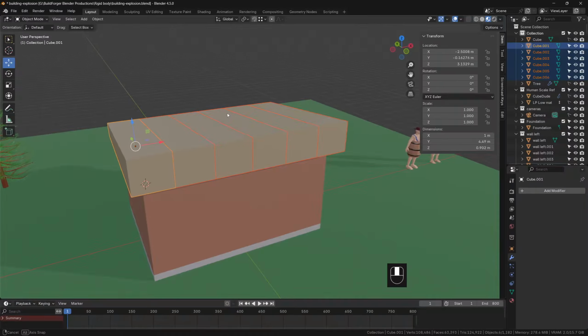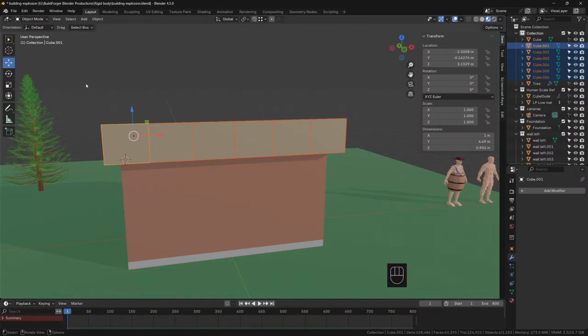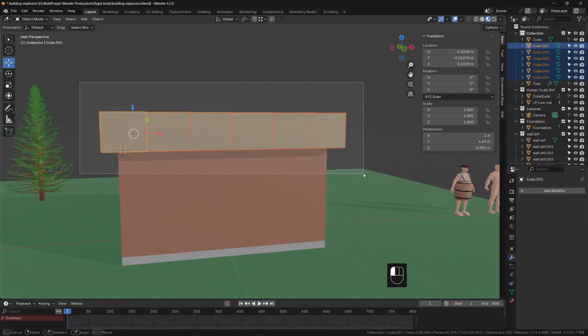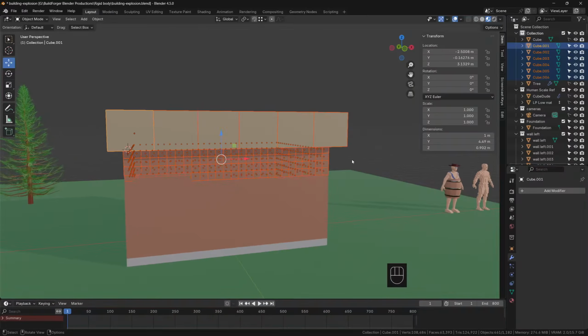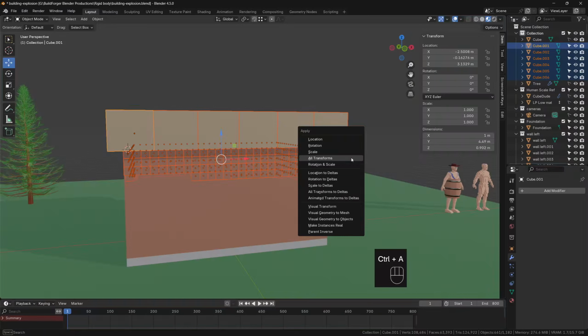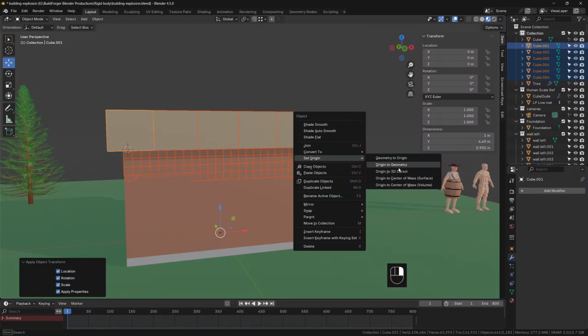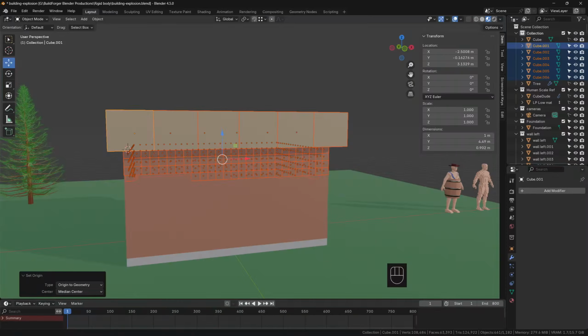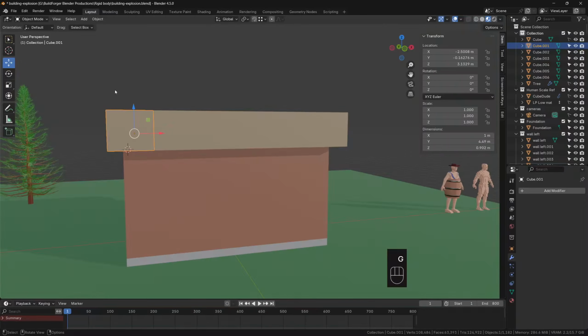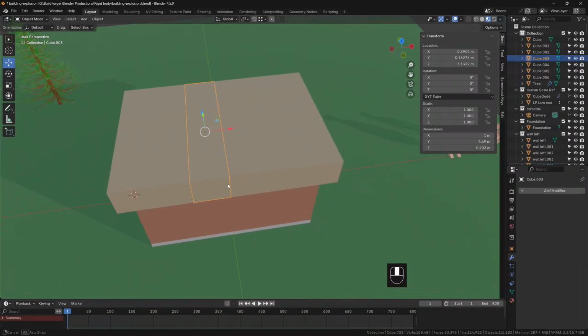I'm going to go ahead and grab the ball. Control A. All transforms, right click, set origin to geometry. Okay, everything should have its own origin. When we move things around, they all have the dots in the centers.